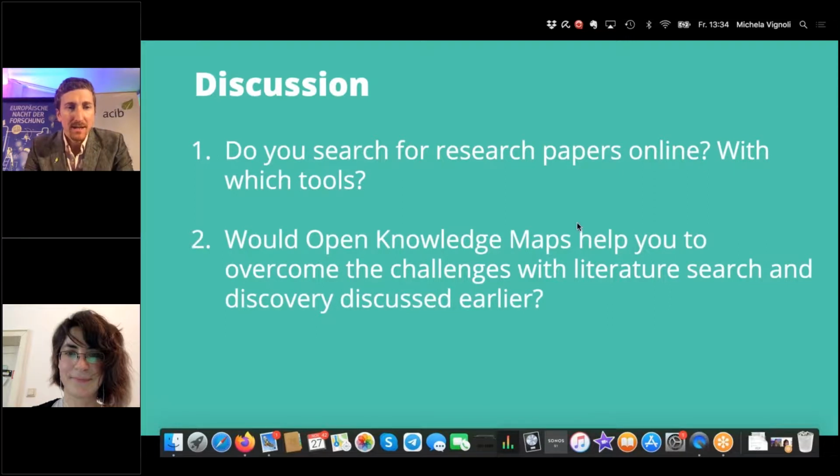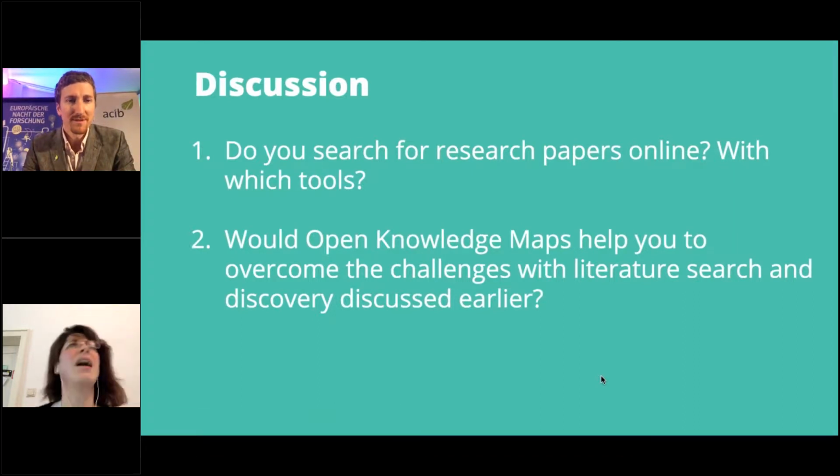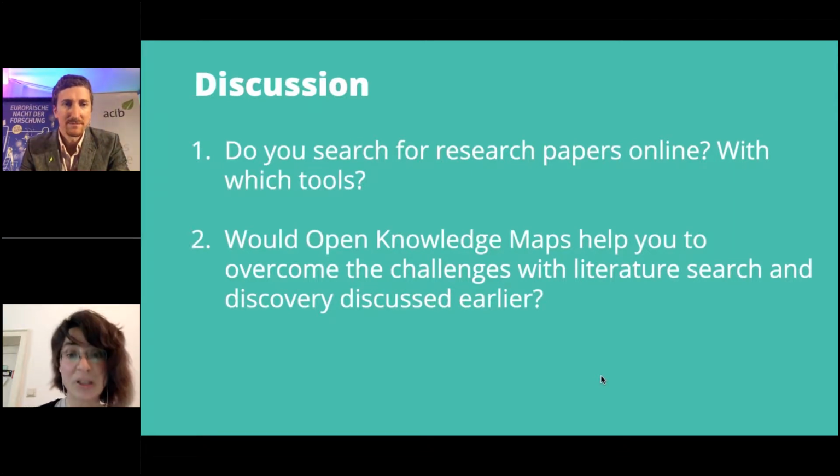So, as far as I understood, Open Knowledge Maps is still in a beta version. Do you already have a time plan or a schedule? Do you know when it will be fully operable? I'm actually not really sure if we have a time schedule there, but we have a roadmap that is available on our website. I think this really depends on how much funding we will get in the next years and how quickly we can proceed to move to a full version. I don't think that we have a time frame for that right now.